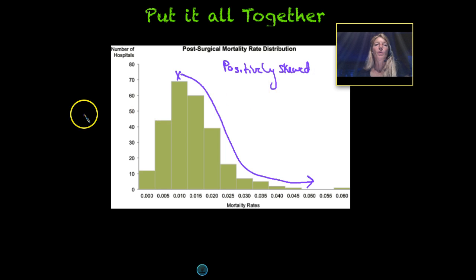Okay, so remember that we have our acronym SOCS. So the second thing after S, this was our S for shape, is we have O, which stands for outlier. So do we have any outliers in this graph? And if you look right here, this is an outlier. So we know this is going to impact our mean or average. So we do have an outlier. So now we've addressed S, we've addressed O.